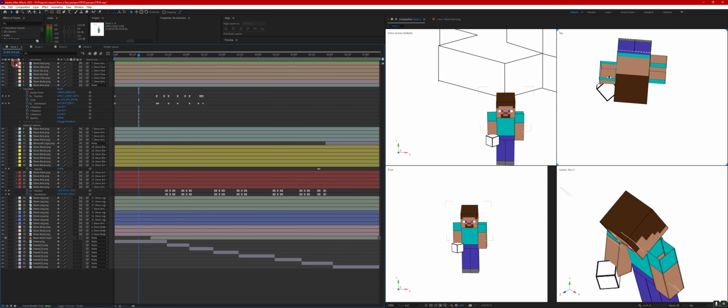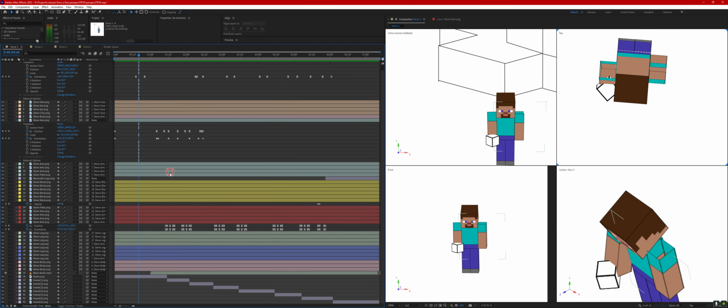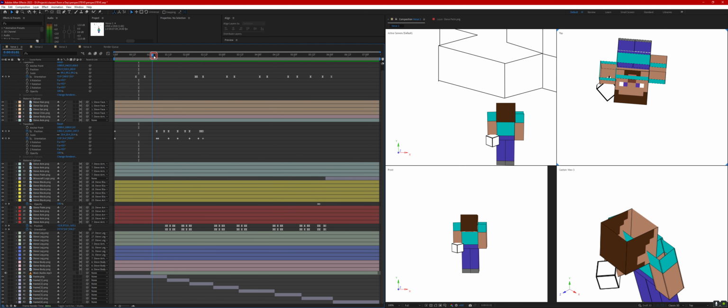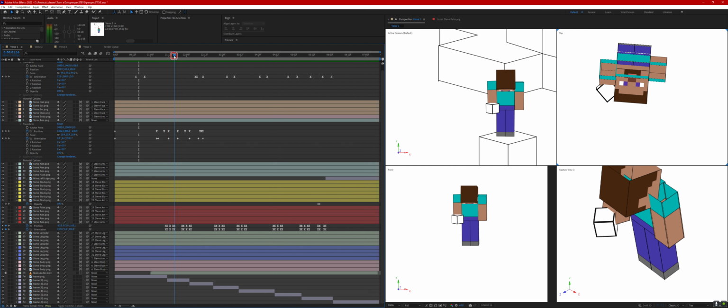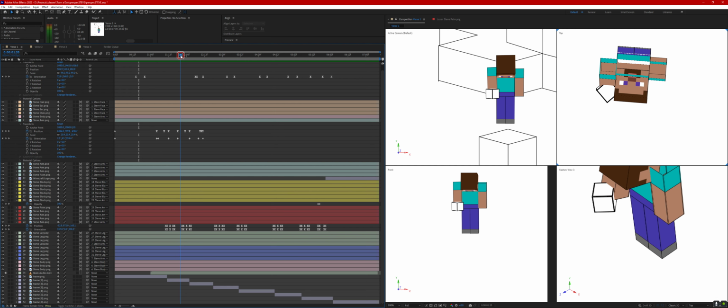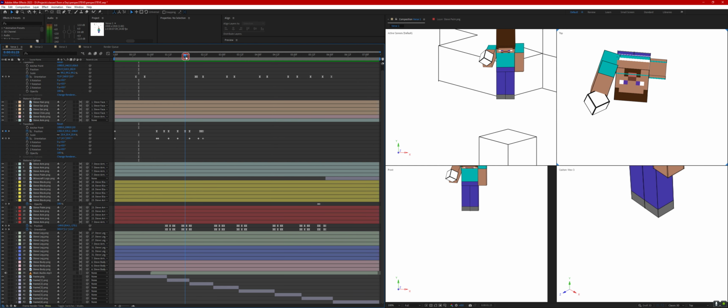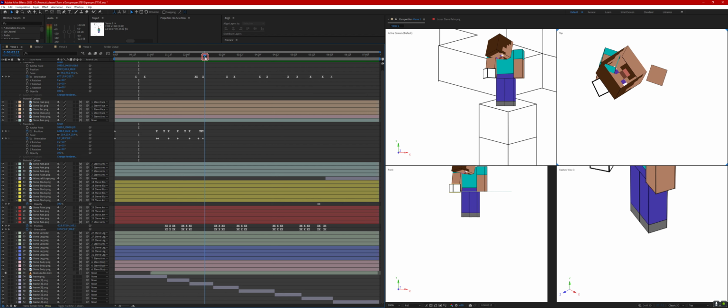So if I bring up his face, the animation itself is relatively simple. His legs don't really move. His face looks down quickly, jumps, places the block. Very, very reminiscent of the game. I promise I did not look at any reference. I'm just a nerd. He jumps up again, places the block, looks over.